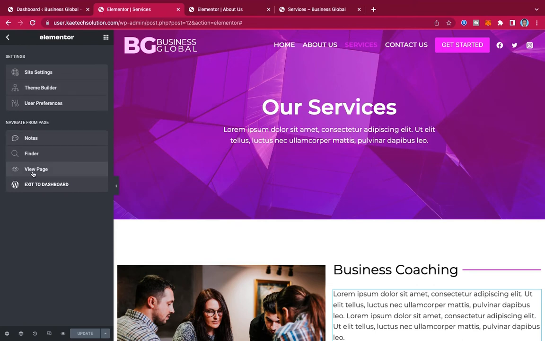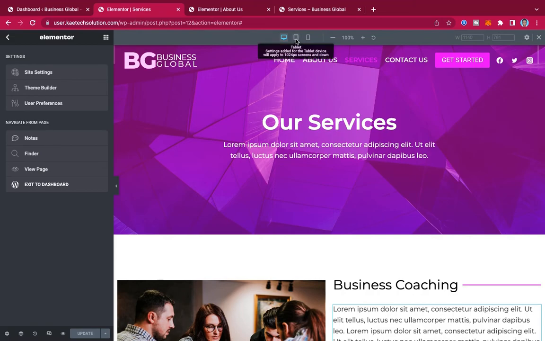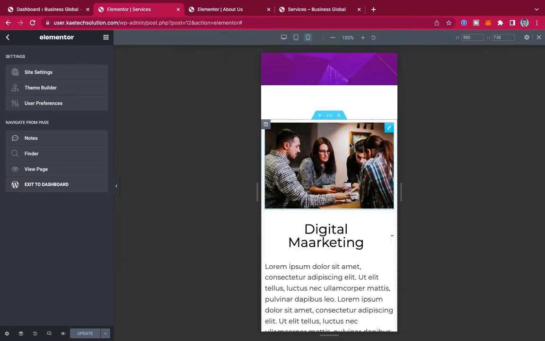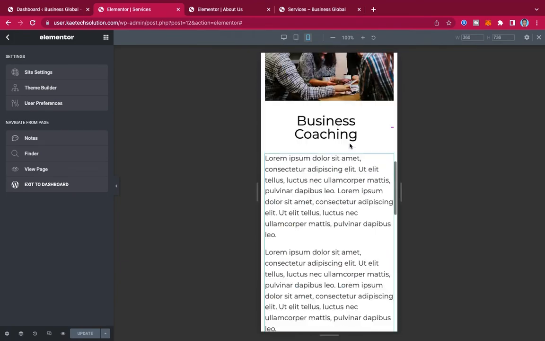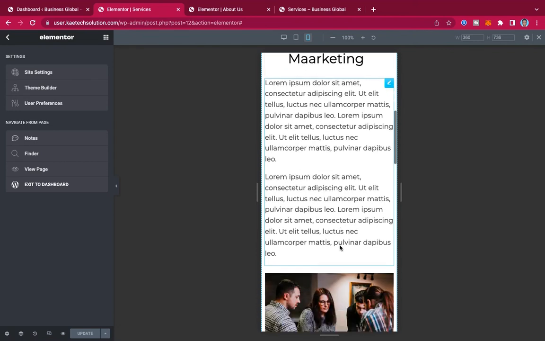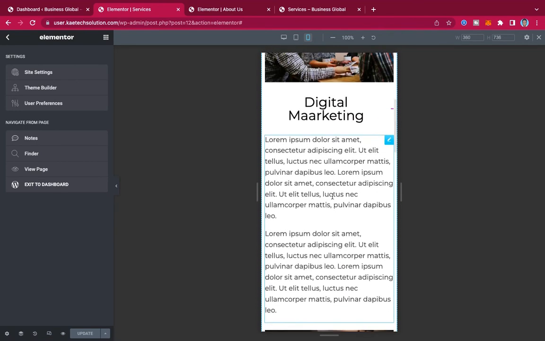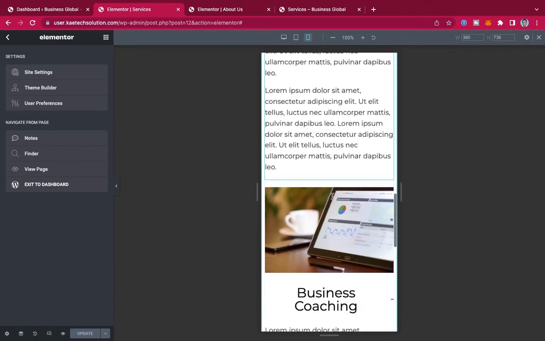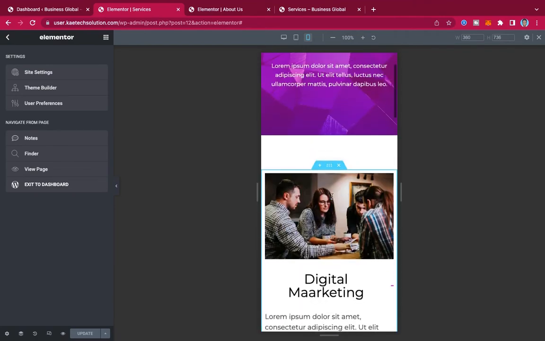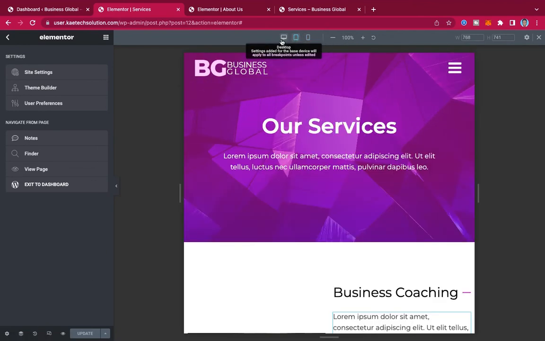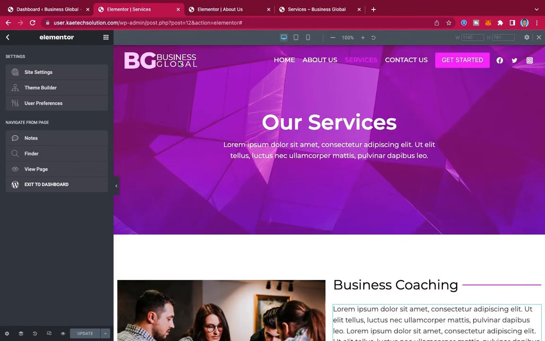Okay, so now that we have this one done, you can also click on this responsive, and then check it on the tablet view, and then the mobile view also. Okay, so depending on how you want it, you can fix it how it's supposed to be. Make sure that you fix it well, so that it's going to be genuine and nicely done. Okay, professionally done. And that is it. So we are done with our services page. Okay, so we can check it on the front end.